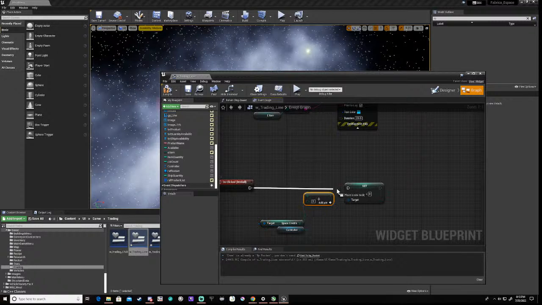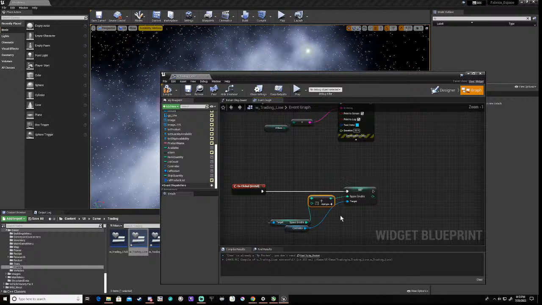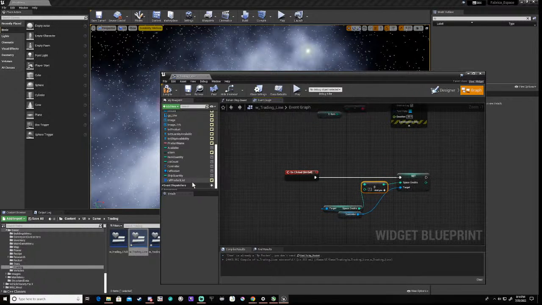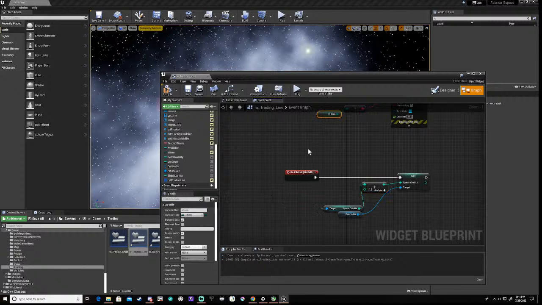I've been quite slow. Right, so anyway, space credits basically becomes space credits plus 1. But it's not, because what we need to do is get our E item, right?